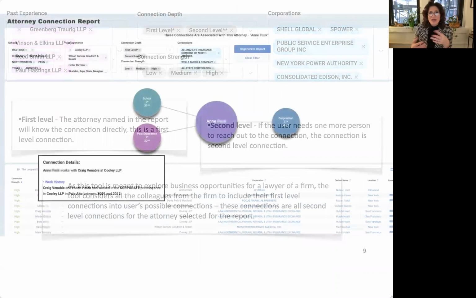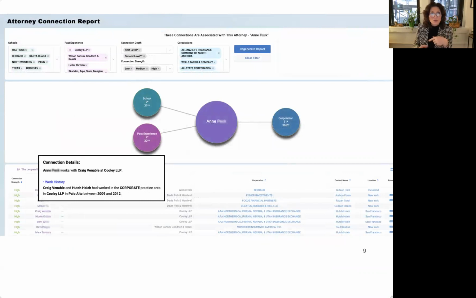So when the results come back, you are given a grid. On the grid, you're able to manipulate it. You can drop out schools, you can drop out past experience, you can just look at highs, you can look at first level, second level, you can do whatever you want. And if you need to, you can just click a button to pull everything all back for you. But it's going to show you how many connections she has within this whole industry list, right? So it's going to show you how they're connected. And it's going to show you just the whole story to get into this corporation. And here's who you're trying to reach in that corporation.